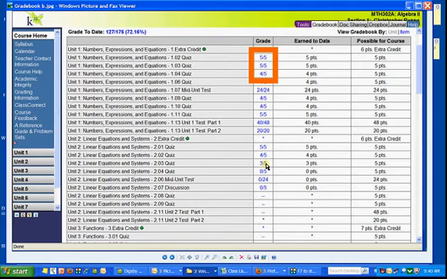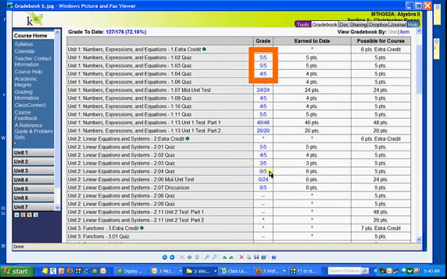Now also remember, you can boost up a quiz like this 3 out of 5 by sending me the corrections to it. If you want to receive the credit for it, you need to show me the solutions to all the problems that were incorrect. You need step-by-step solutions, and then if you get those correct, I will change this up to a 4 out of 5.